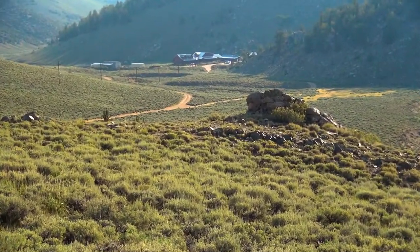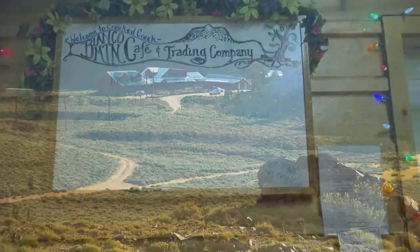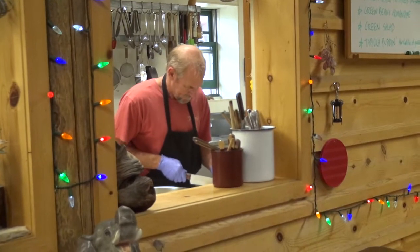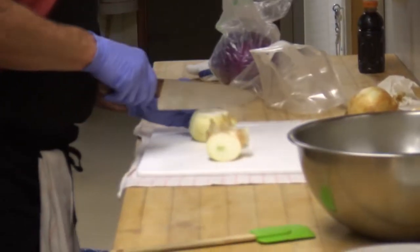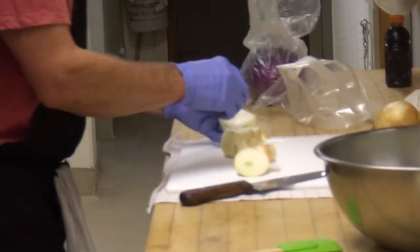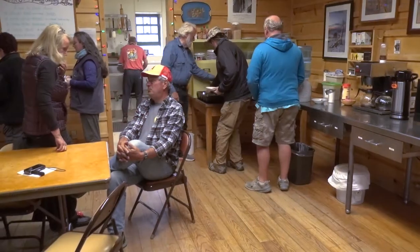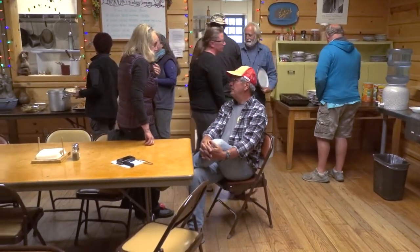Here's the road in — what a beautiful place. It always excites me to be coming down this road. The main draw, I think, isn't me — it's Tim Forsell, the cook and manager, the person who takes care of the station. What a great guy, and what a great spread he puts on in the dining room. People just love this.